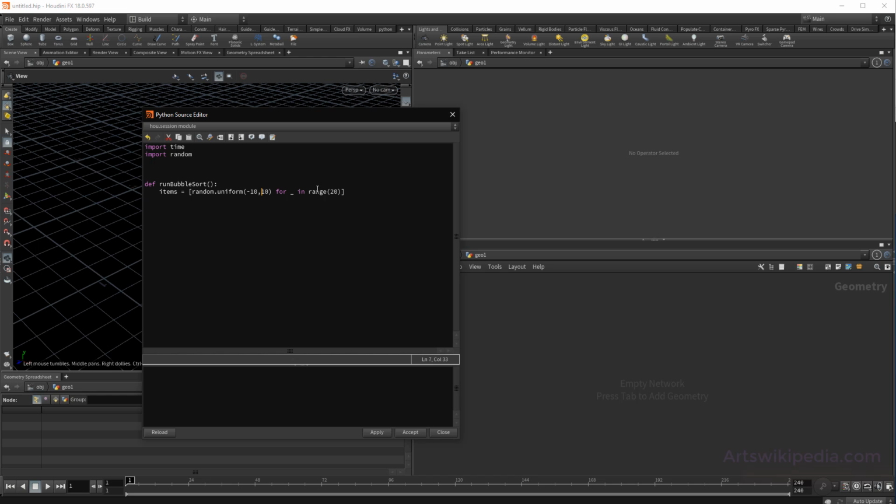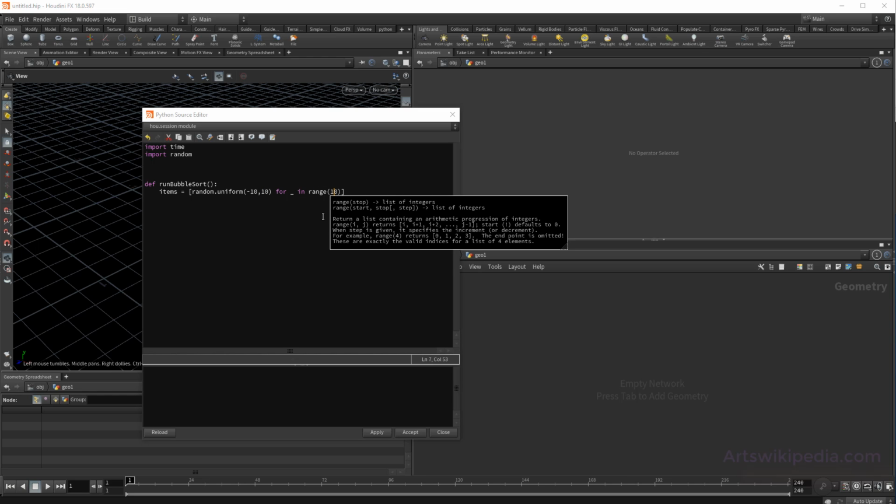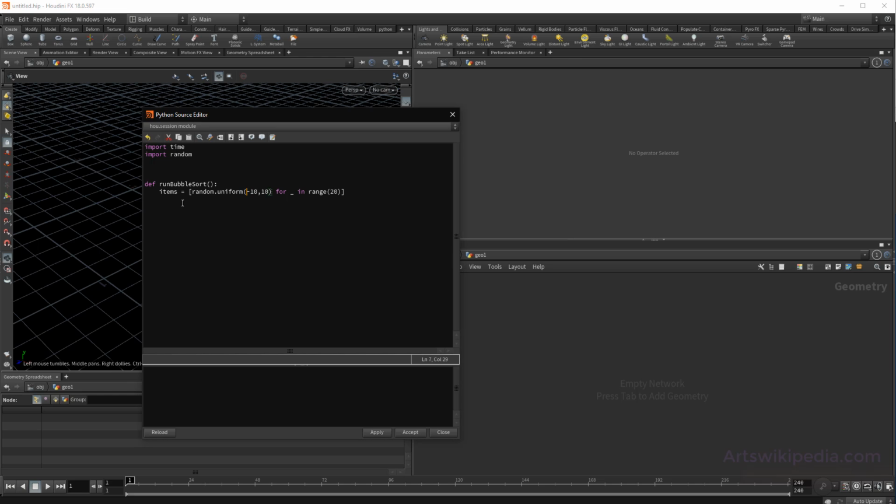Yeah, -10 up to 10, and we will have 20 items. You can change it to whatever you want, but for this case we'll use 20.